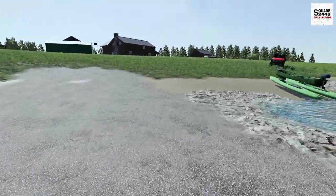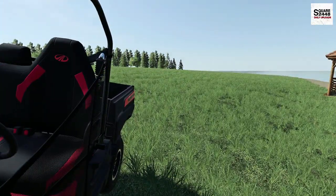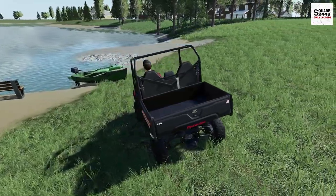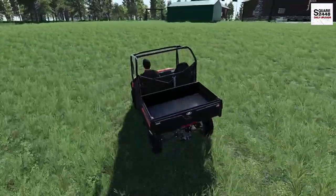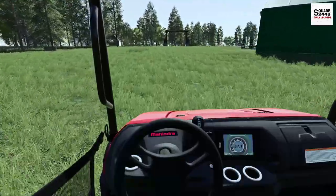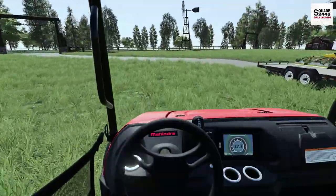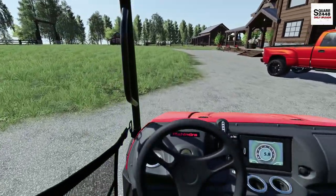But let's hop in the Mahindra, head on out to the front yard, and we'll get going here. I do want to add lots of bushes and trees around. We just have a nice open land, but I think having bushes and trees and other shrubs as well will really help out and make the property even better. There's just too much open grass, although I like the open grass. I think having these would be a bit better for us, but it looks like we'll get going here on this lot that we have to get placed.